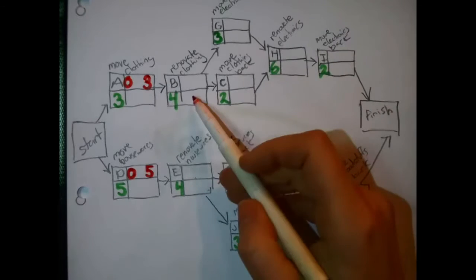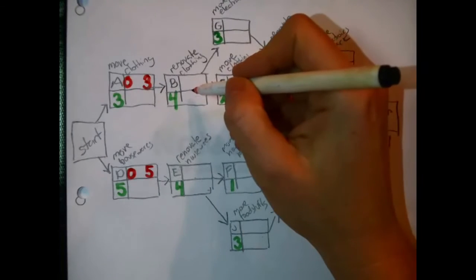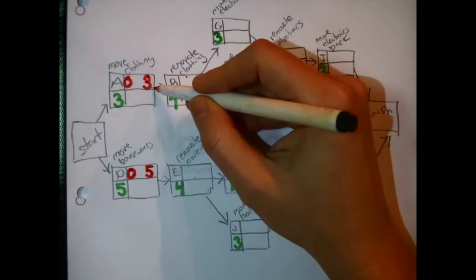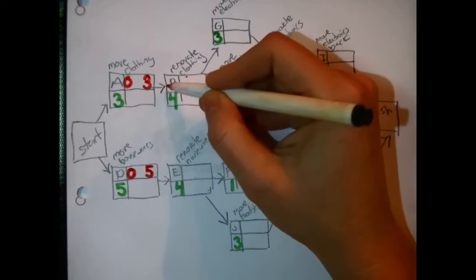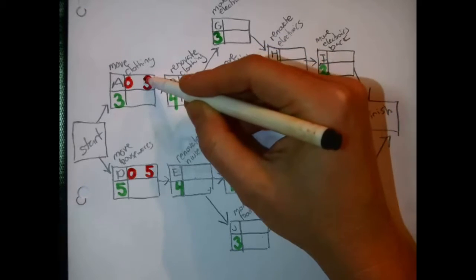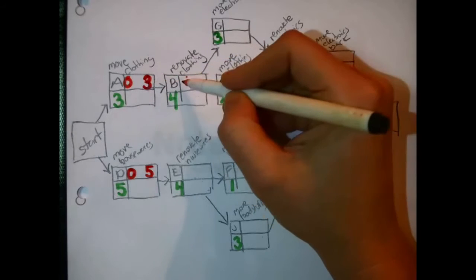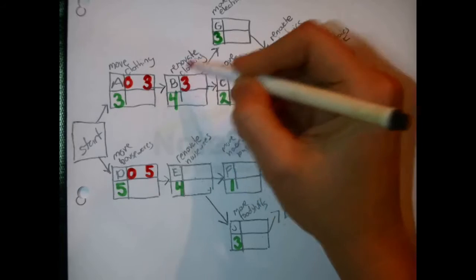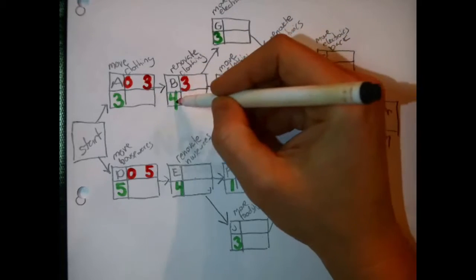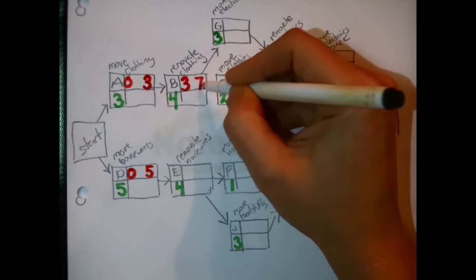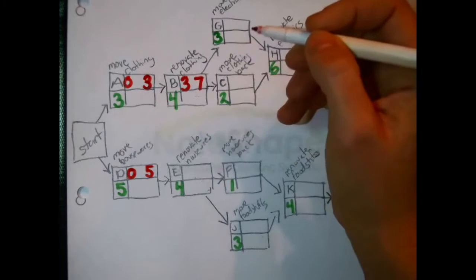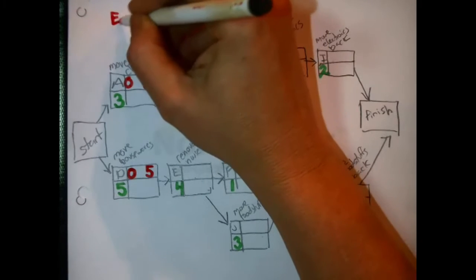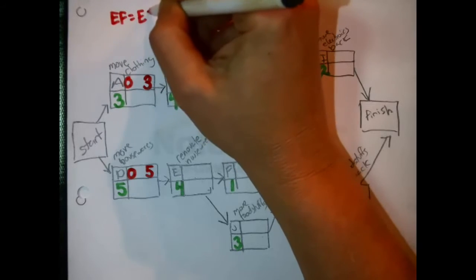I'm looking back up here at the top, and I'm noticing that renovating the clothing area cannot start until we have moved all the clothing out of the area. I'm just looking at the network here. We will have moved the clothing at the earliest 3 days from now, so pass the number over. That is the early start time for B, renovation of that area. Now 3 plus 4 is 7. That means the earliest we could possibly finish with that particular task is in 7 days. And you can see the arithmetic I'm using: early finish equals early start plus task time.